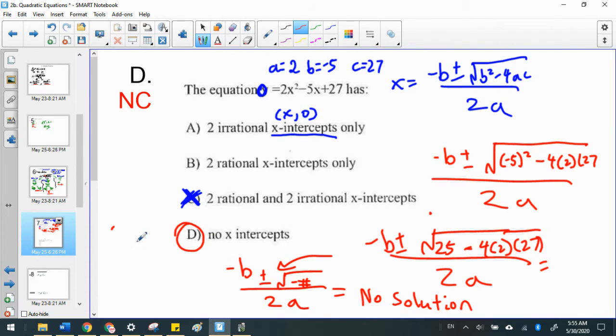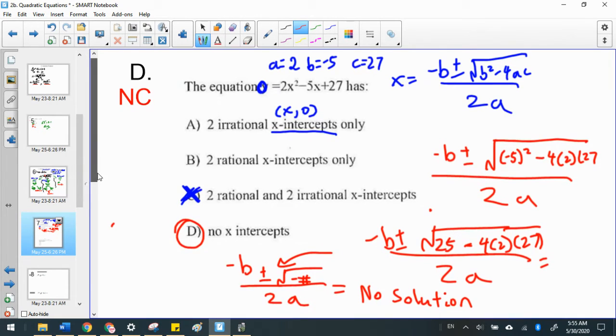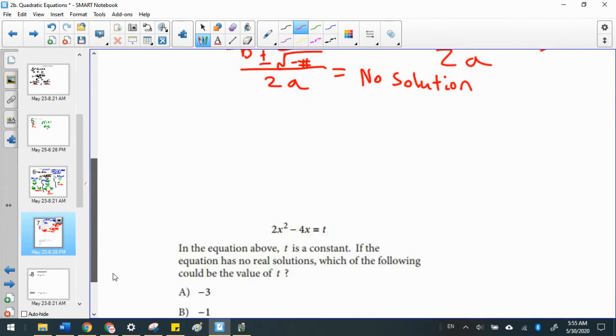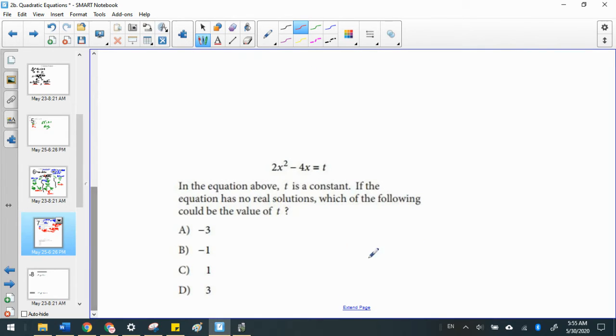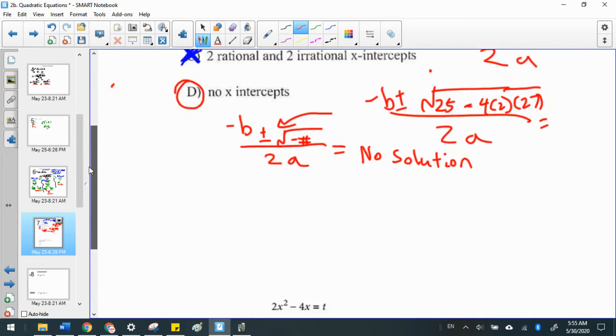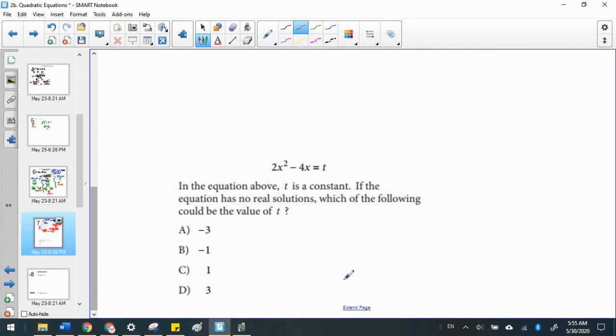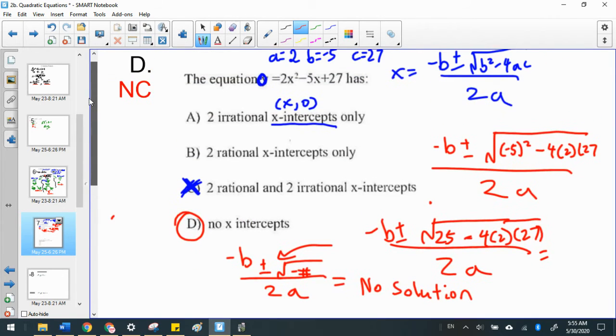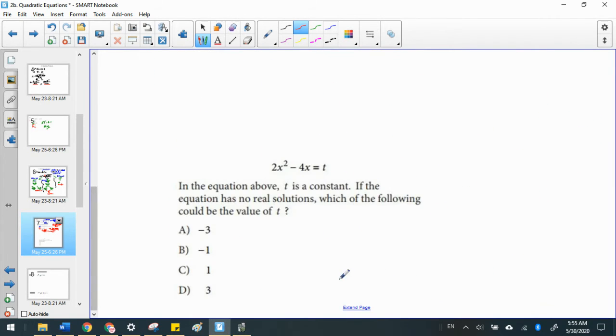And compared to using the quadratic formula to solve equations, it is far, far, far more useful to use it to figure out the number of solutions you have, as well as figure out whether you have rational or irrational solutions in your final answer. And now that we did that, I want to try a mix of an algebraic approach as well as what we just did just now.